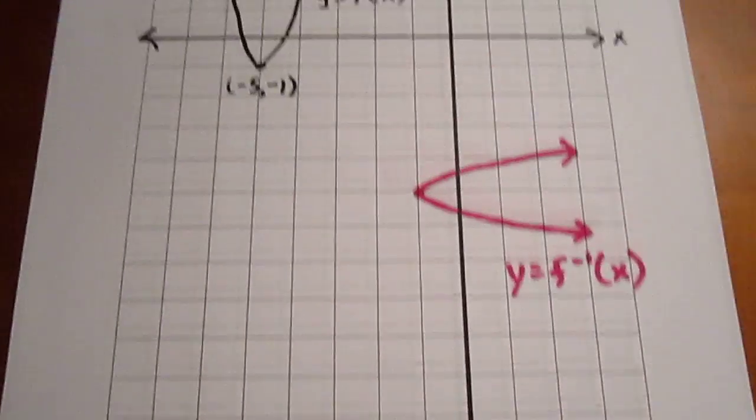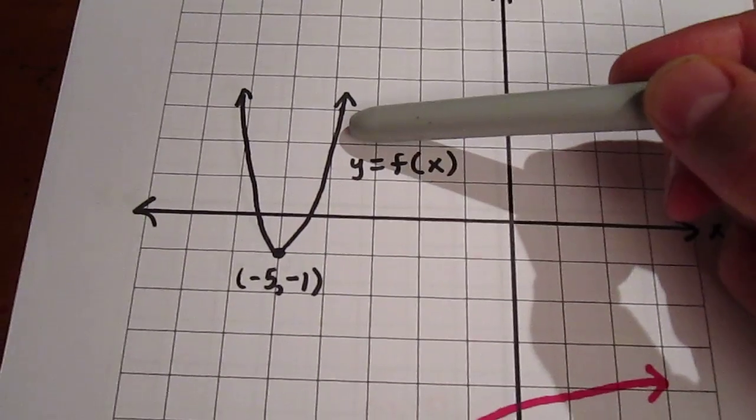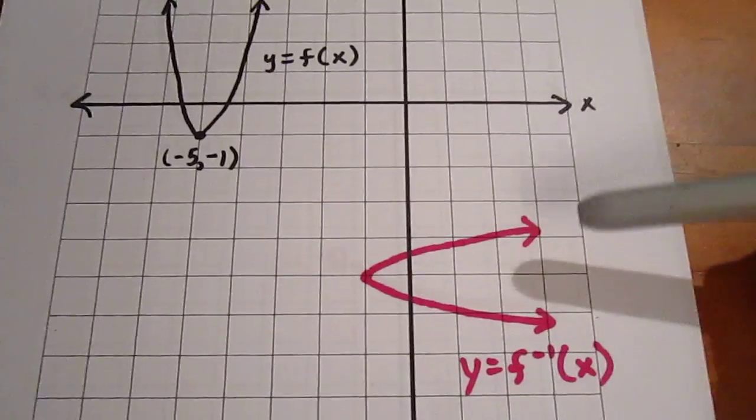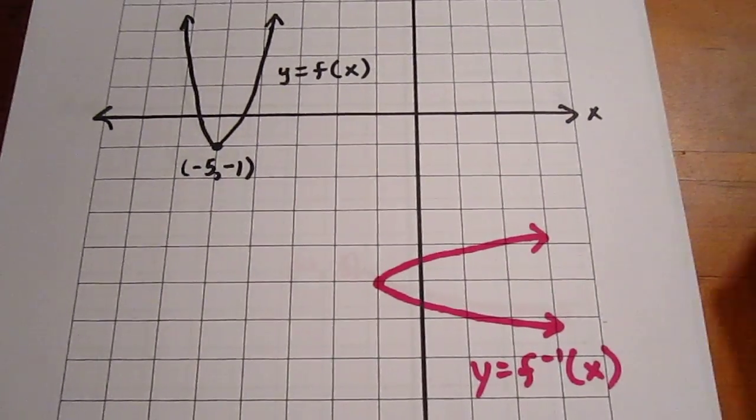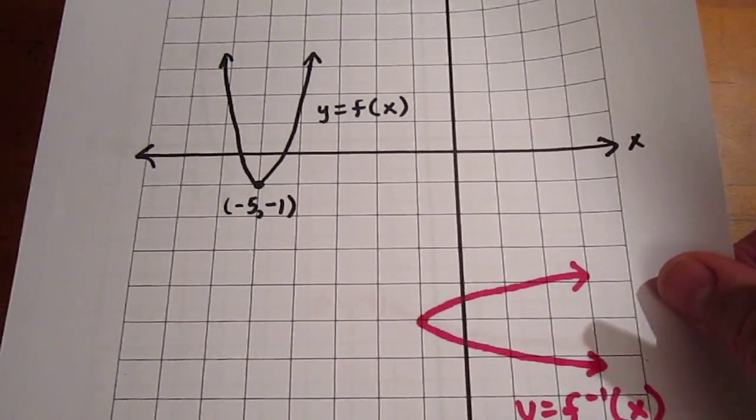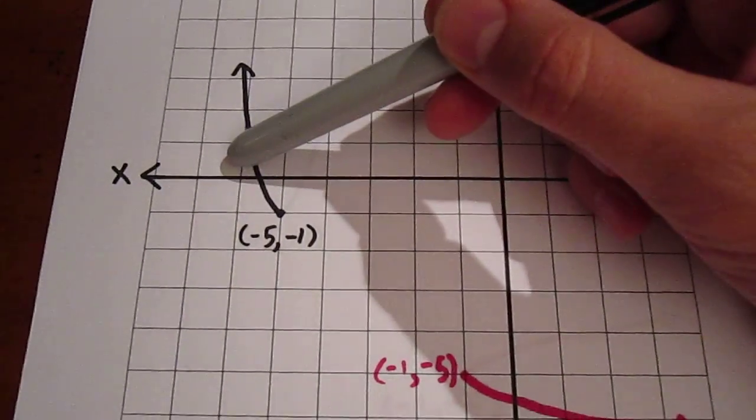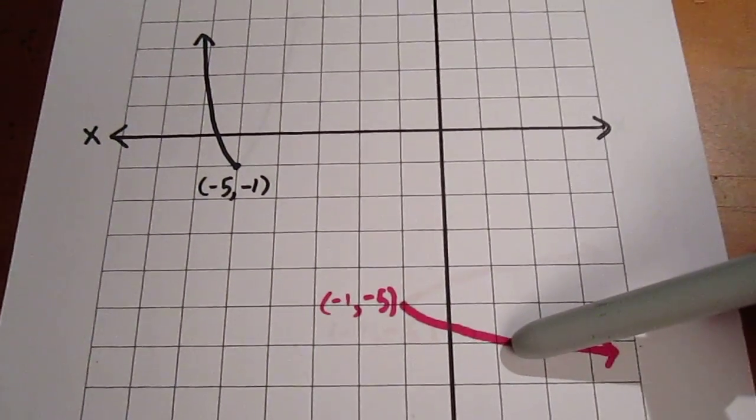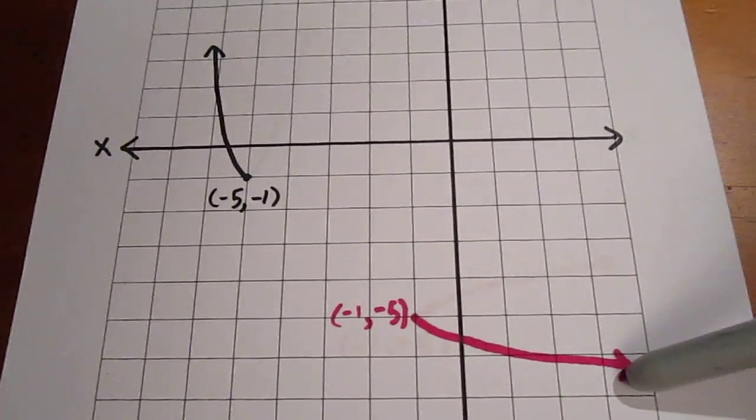If we look at the original function and its inverse, we see that the inverse is not a function. But we could restrict the domain by letting x ≤ -5, which would lead to this bar. The bar on the left would correspond with the lower bar.